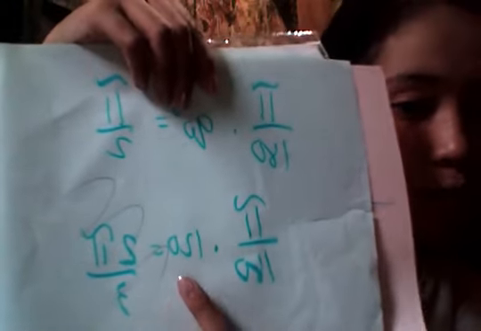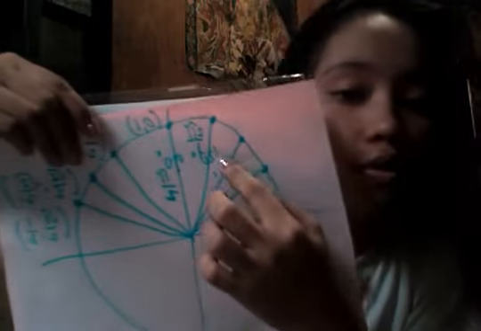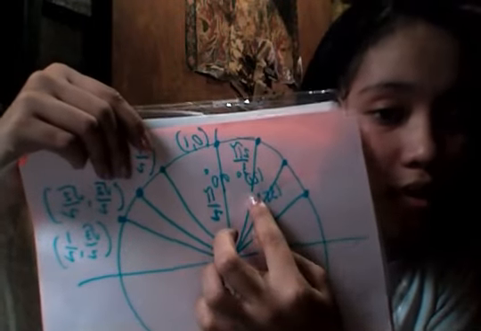Next is the 120 degrees. Like what we did in the 90 degrees, we will find the radian measures of this angle. So pi over 180 times 120 is equal to 2 pi over 3. Okay, so pi over 180 times 120 degrees is equal to 2 pi over 3. So we will plot it now. 2 pi over 3. Then we will now find the coordinates of this 120 degree angle.